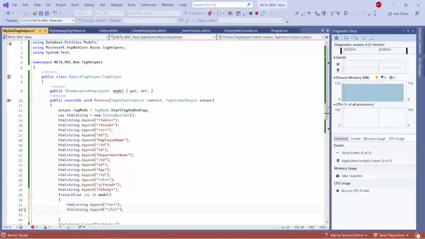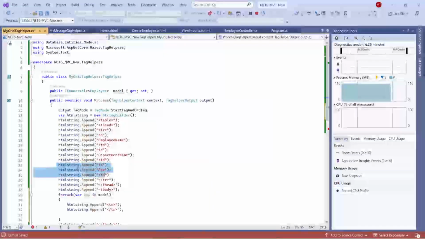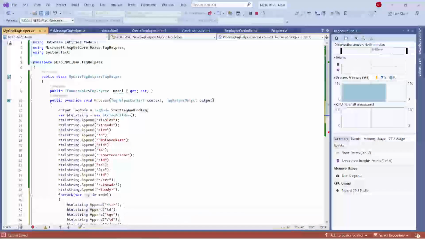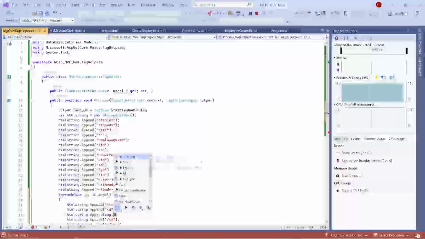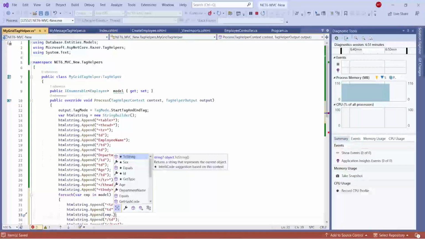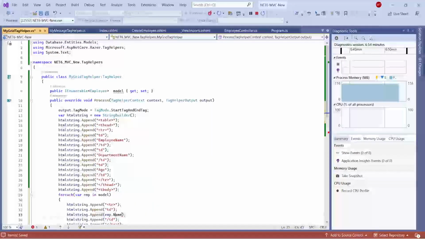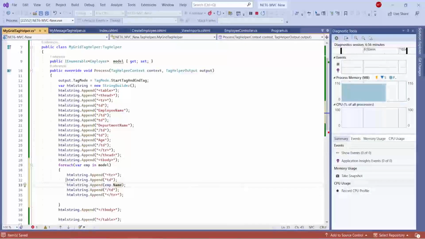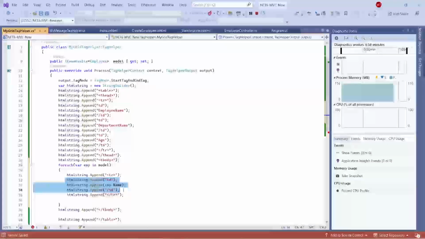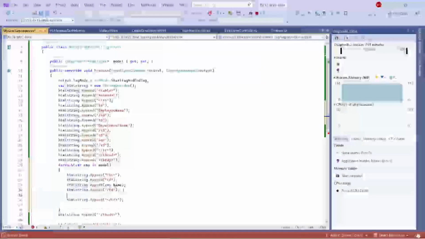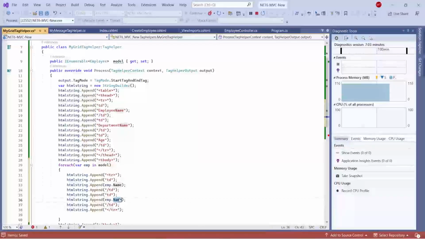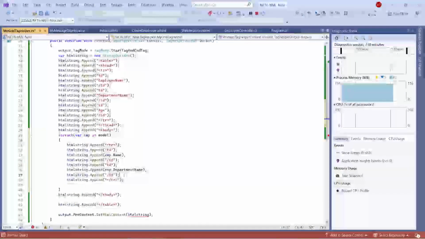Here we need TD. I'm using this, but instead of age we need to provide name. Then we can copy and repeat this for department name as well as age. Here, department name.